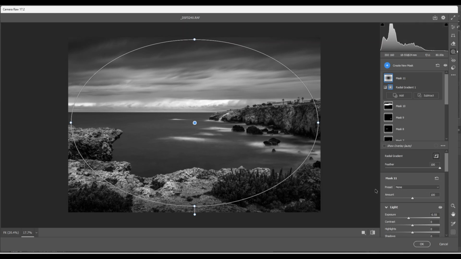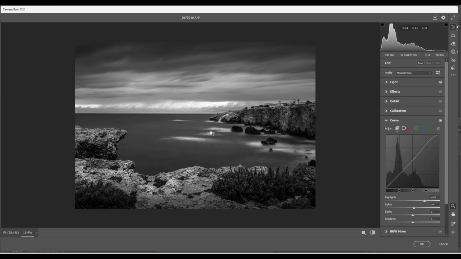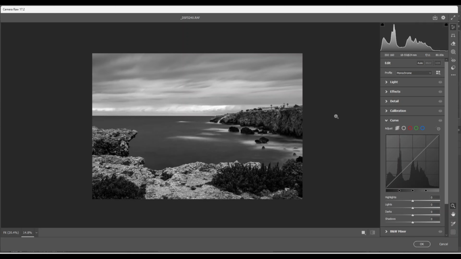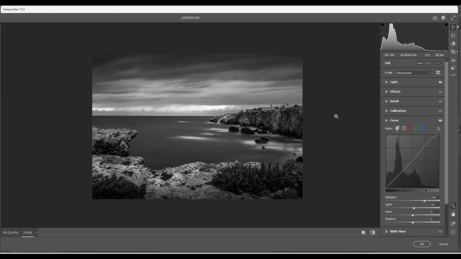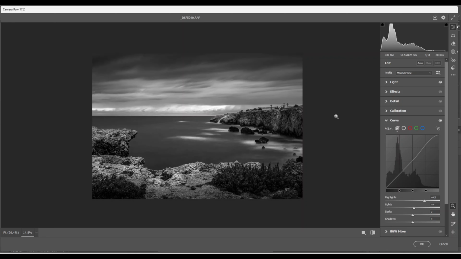Well, there we are, guys. I'm going to head out of the masking. I'm going to reduce the image, and I'll be showing you the before and after. I'm going to press P on the keyboard. That's the before image, and this is our final image. The before and the after.